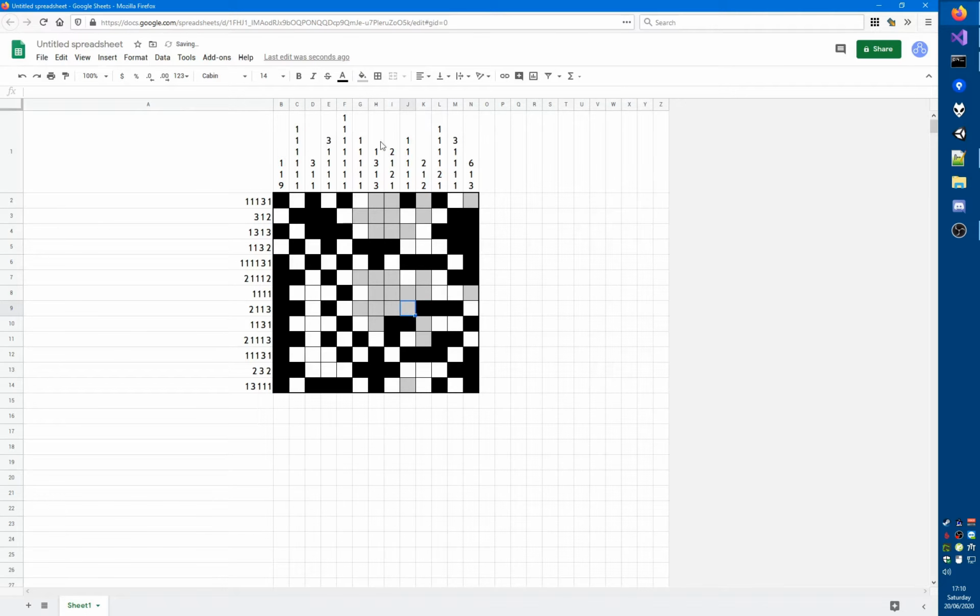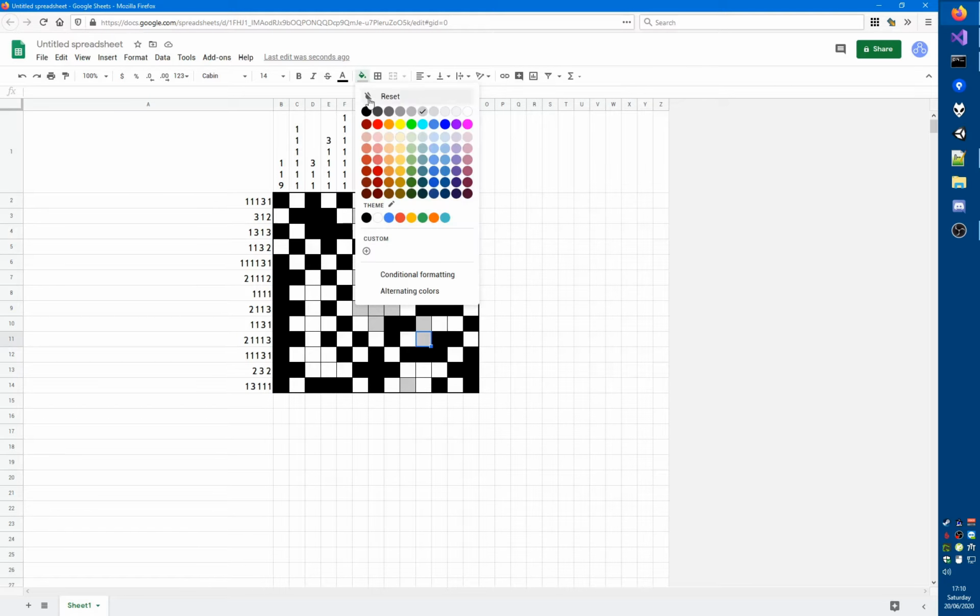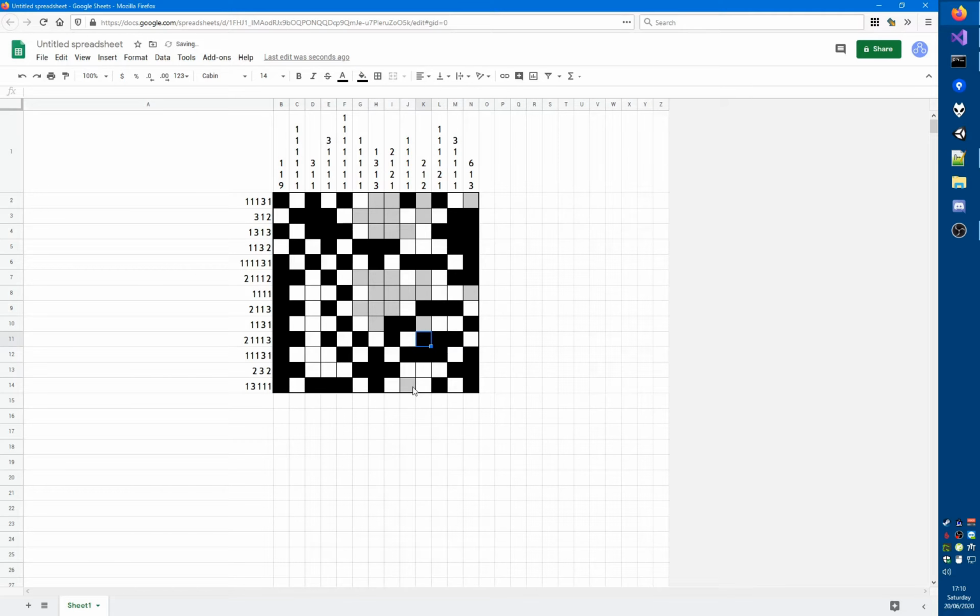So that's a 3, and then white, and one of these has to be on. I don't know which one yet. Alright, let's take a look at this. Obviously the 3 must be finished here. And do we have... Yep, that row is already filled, already satisfied, so that is a white. Alright, 1, 2, 3, 4. We need one more white in that column. Let's go through the columns in order. 1, 2, 3, 4. Okay. 1, 3, 1, 3. Okay.